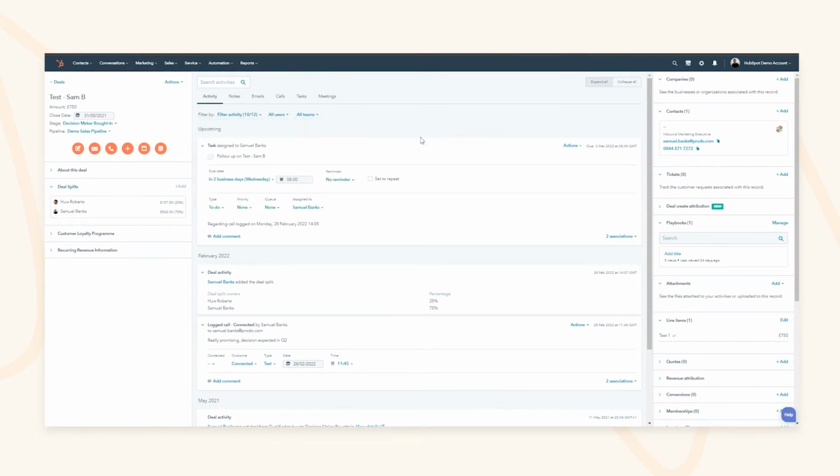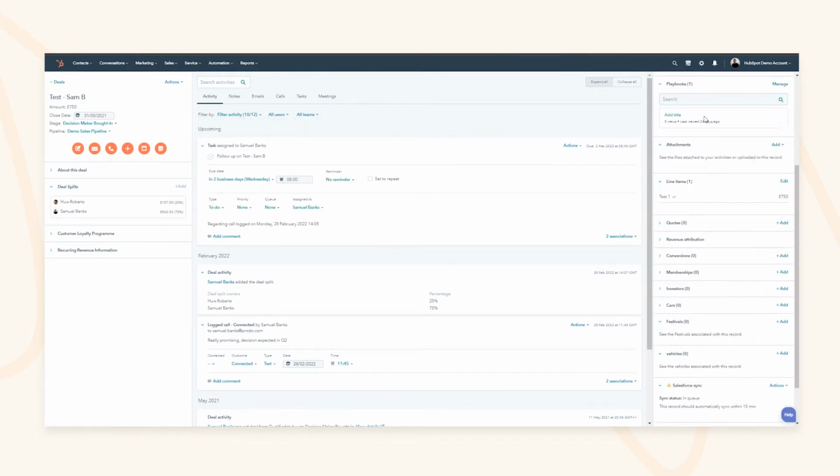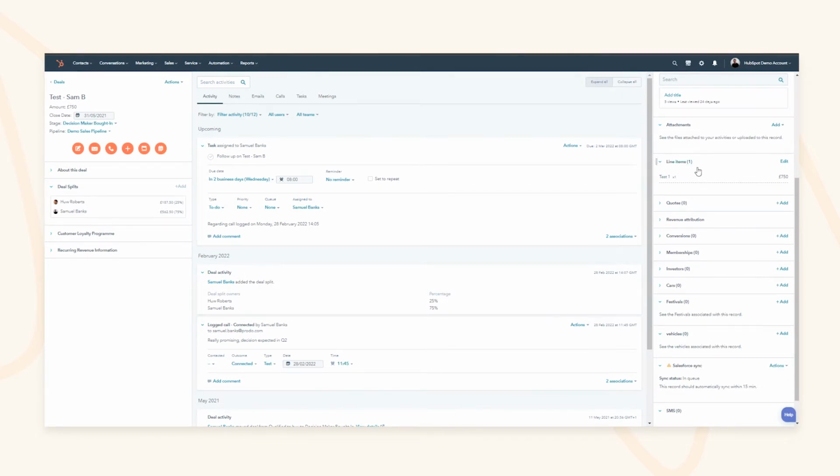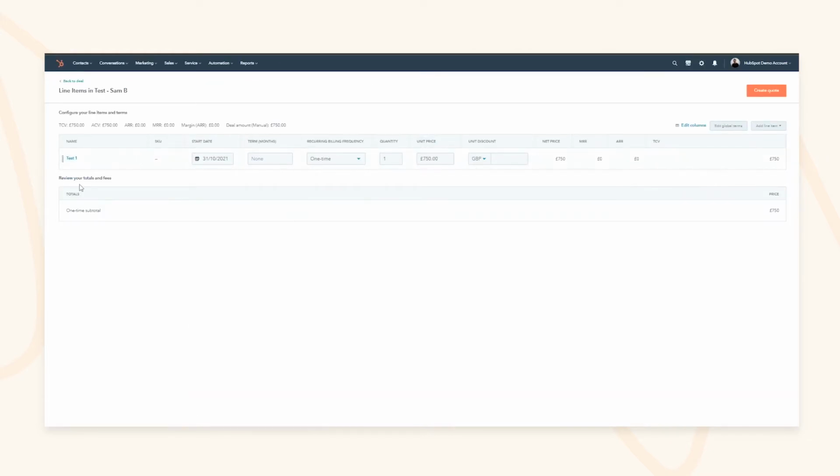What this then allows you to do, by actually having a good wholeness in terms of setting up deal splits and filtering, is you also have the ability to actually scroll down and use HubSpot Sales Hub for your actual CPQ process, meaning that you can actually add line items to the quote. If you wanted to actually productize your actual deal, you can actually associate line items or products that make up the £750 in TCV. Out of the box, HubSpot allows you to track TCV, annual contract revenue, total contract revenue, annual recurring revenue, monthly recurring revenue, as well as what the margin is based on the annual recurring revenue, and what the actual deal amount that was manually specified as well.